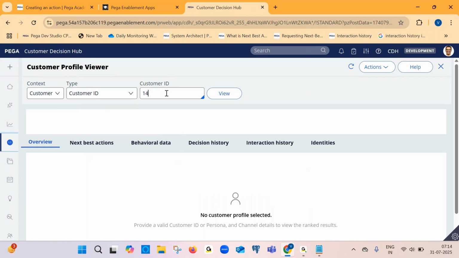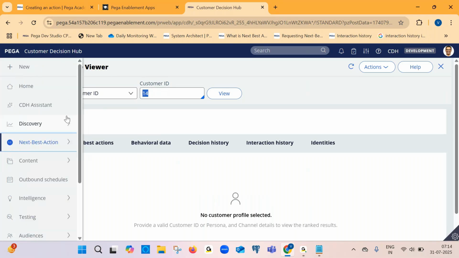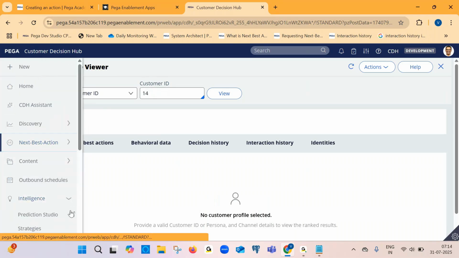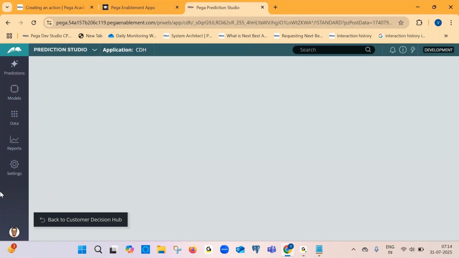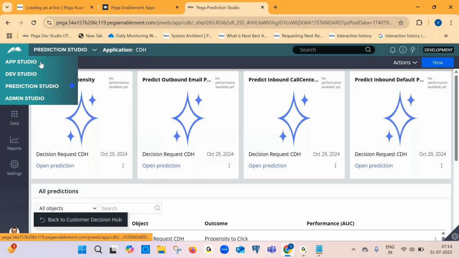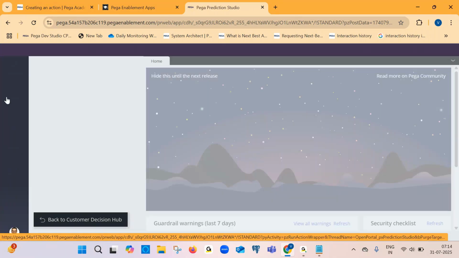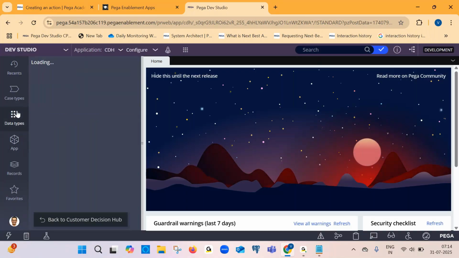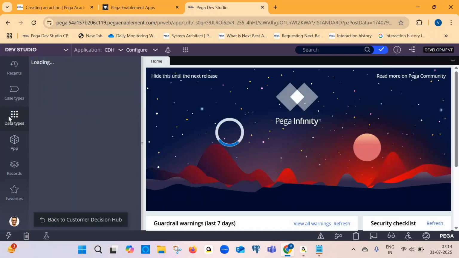But as a new person who doesn't know how to give the customer ID, you need to switch to Dev Studio, and at the left side you'll have a data type. In this data type we have a customer data type, which has sample data related to the customer. Then you need to open the database of the customer.